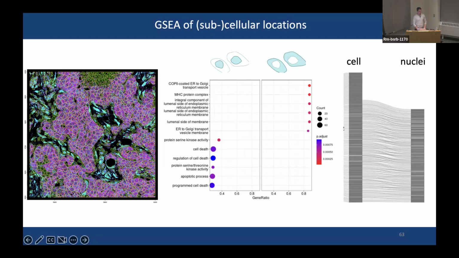And this specific example is a breast cancer sample from MERFISH data. We see that in the nuclei, we have enrichment for transcripts associated with cell death. So maybe we're looking at a region that is apoptotic or necrotic. On the other hand, the transcripts enriched in this specific field of view, because you can do this with multiple fields of view in a more informed way, show enrichment for membrane-specific transcripts. So I think at least that makes sense in what you expect for this type of spatial data set.